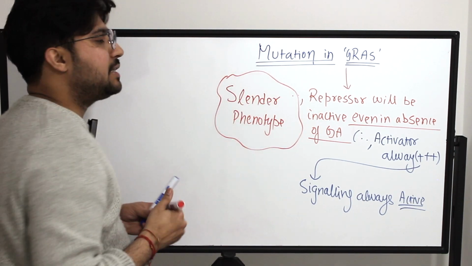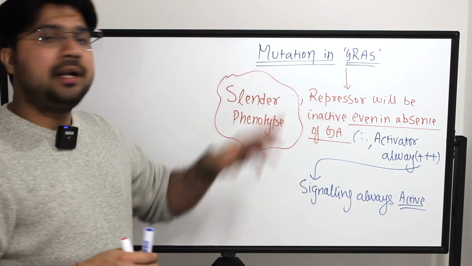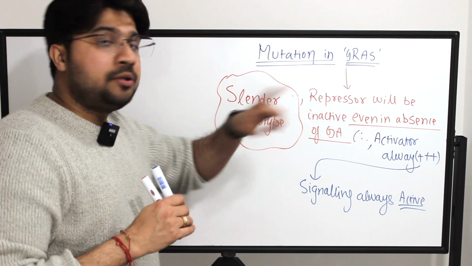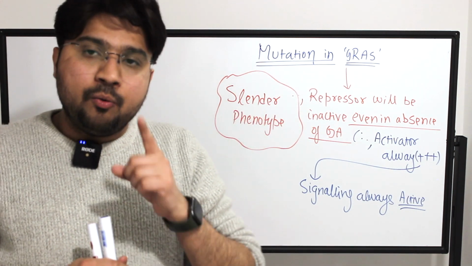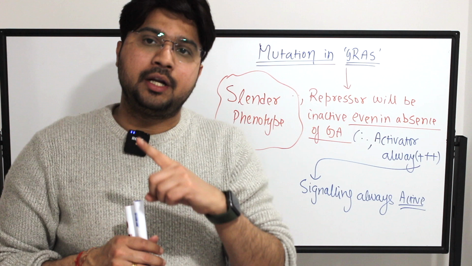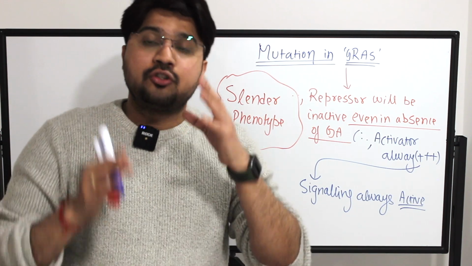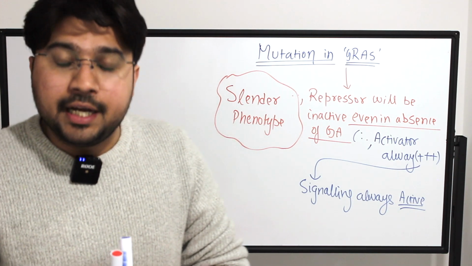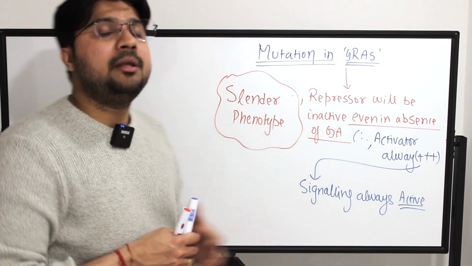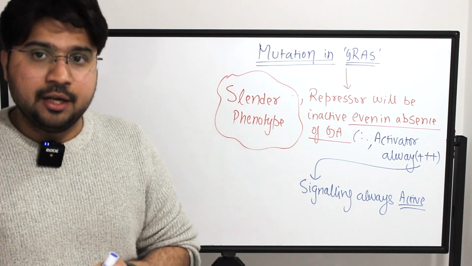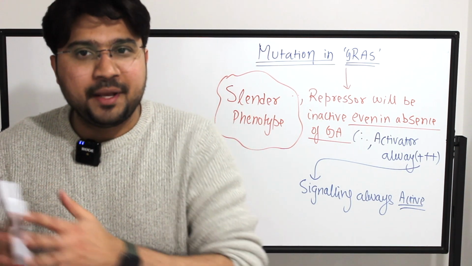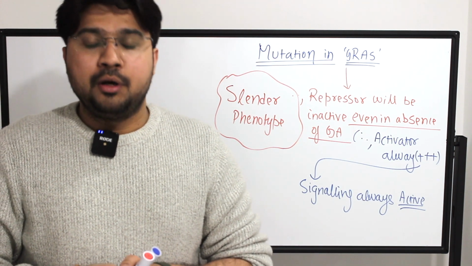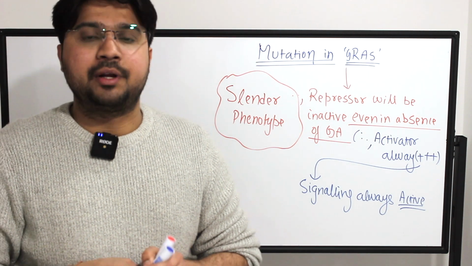I have a question for you. I hope you can now understand this function, right? Can anyone tell me? Please write the answer in the comments if you like this video. Just like the mutation in the DELLA domain was called a gain of function, because the repressor was never being degraded, what will you call the mutation in the GRAS domain? Will it be a loss of function or a gain of function? Please leave your reply in the comment. I will try to incorporate the correct answer as quickly as possible.